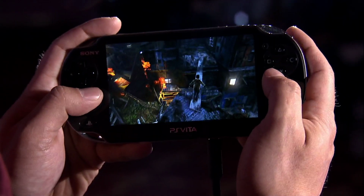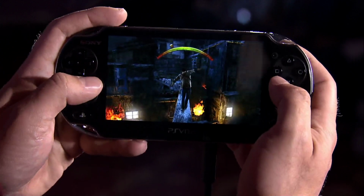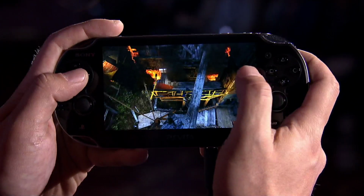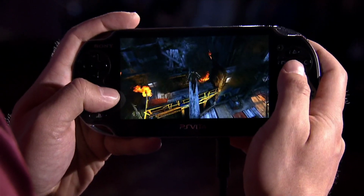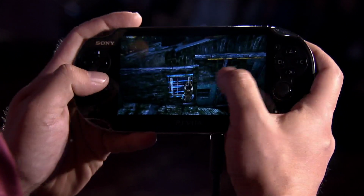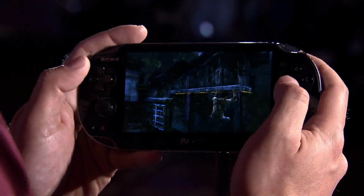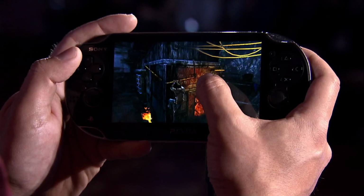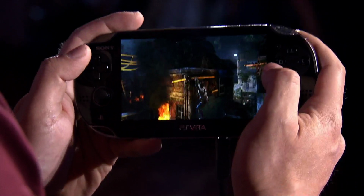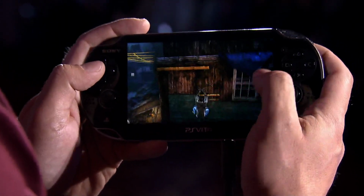Continuing the experience here, we're also incorporating things like gyro controls. So I can try to keep him from falling over, or I can lift him right up. Now, while people are playing these sorts of games, we're collecting all sorts of information. What stage are you in? How long did it take you to get here? Did you fall and die? How many people have you shot? How many people have you defeated? Maybe you've been struggling. And all this information can be collected and then shared digitally.